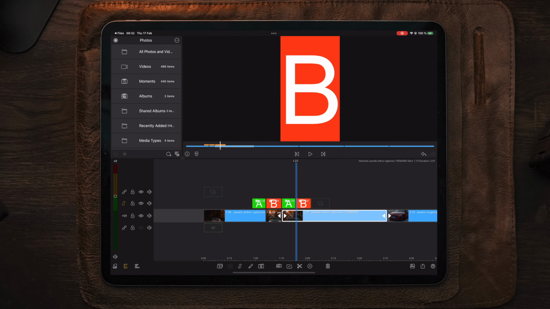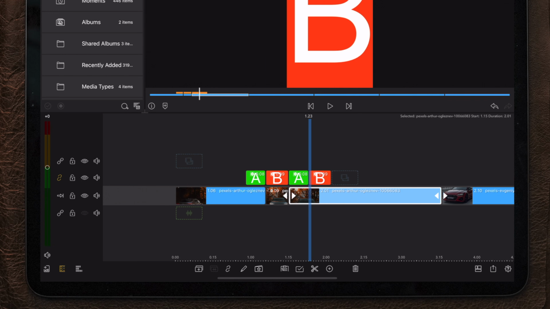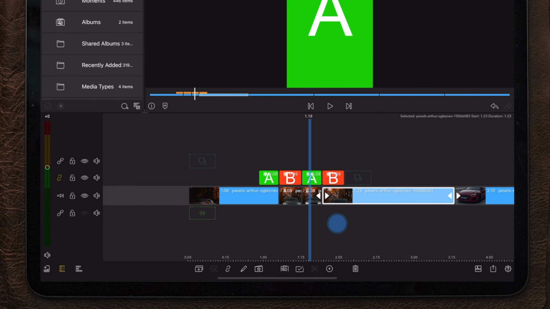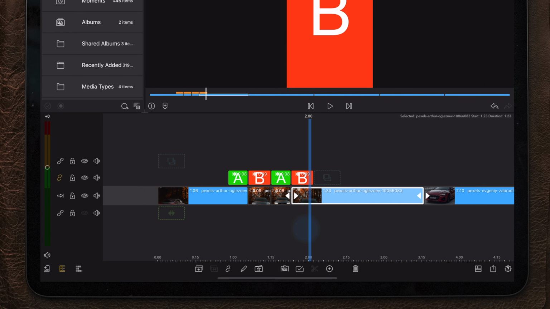This is because it's going to transition out from the B layer and then into the A layer again. So now we can take the playhead in between the transition A and B and then make a cut to the clip underneath. So now after making the cut, we can delete the third part of the photo, which is on track number 1. As we can see, we have 3 different parts here with different durations, but we only need to keep 2, which is on the transition part B and A.